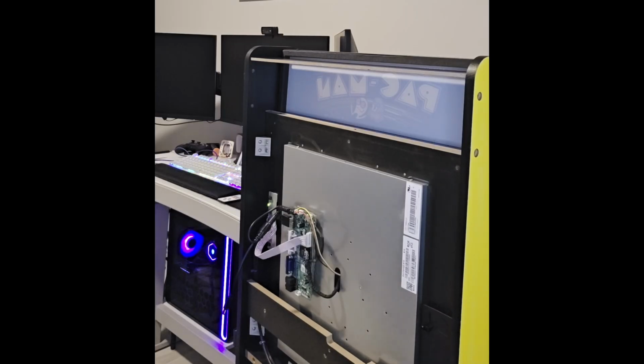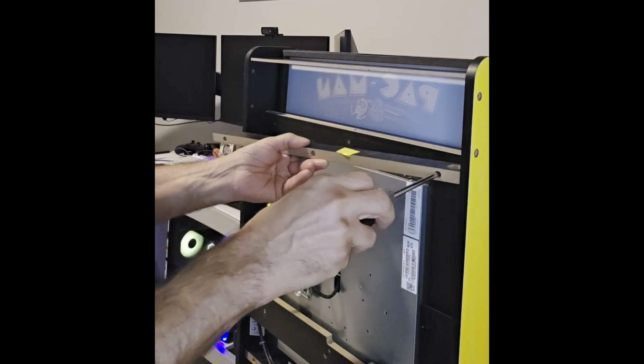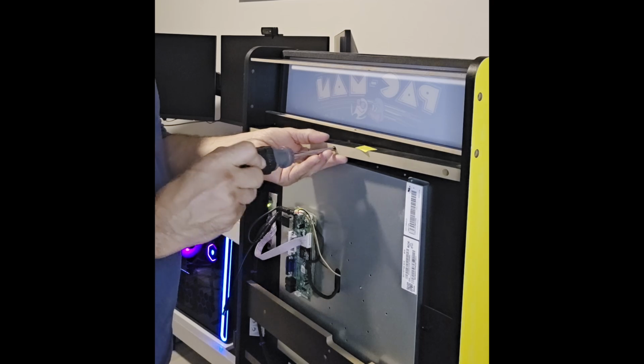So I'm going to put back that one beam that I took off here to drill the hole in, right? Again, taking it off was definitely the right thing to do, I'll tell you right now. Drilling it in the machine would have probably been a disaster.